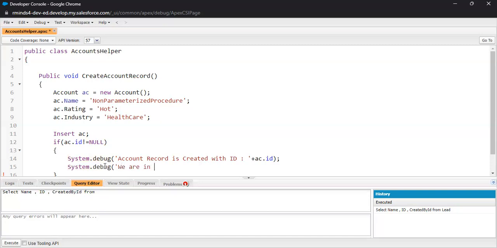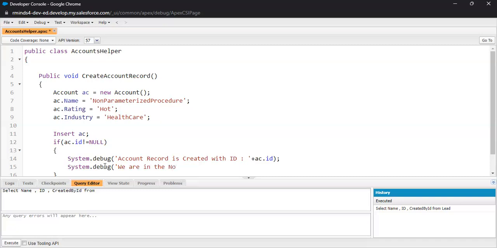We are in the non-parameterized procedure, right? Yeah. So any problems? No.